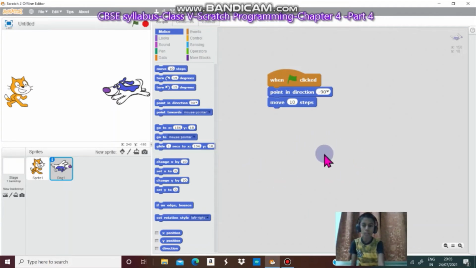In that slot, I have to place a true block. Then if I place a block inside it, it will check the condition, and if the condition is true, it will run the program which is inside it. But if the condition is false, nothing will happen until it becomes true again.